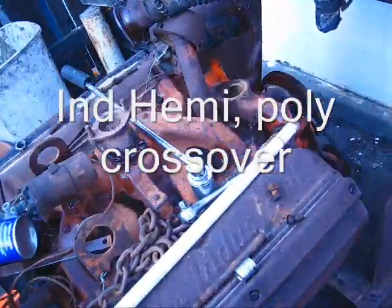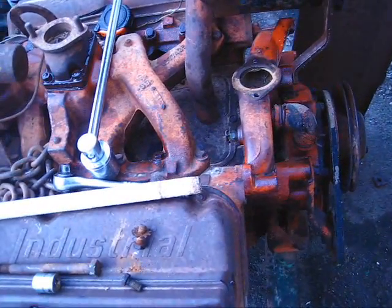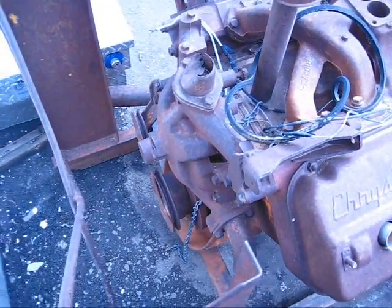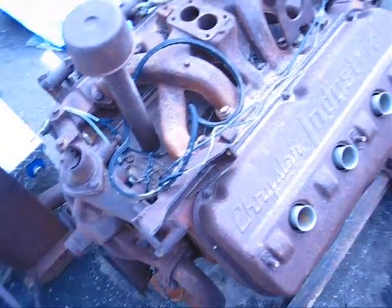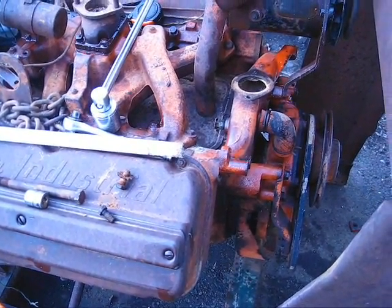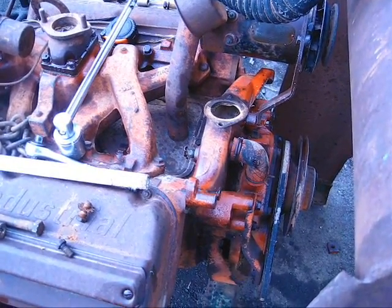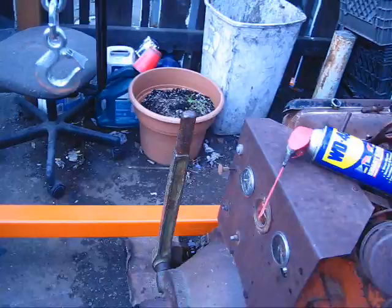This one is still in good shape. I started taking it apart and I got a water crossover tube here, which is a little strange. I'm pretty sure this is a 331, because the crossover tube is made into the water pump — which is exactly what I have on my poly motor. But this is the bigger Hemi, so it's got a separate water crossover tube. I was trying to make one on my little poly motor, hoping this one will fit. A new aluminum one runs about $380, so I'm hoping it works. I only paid $200 a piece for these motors.